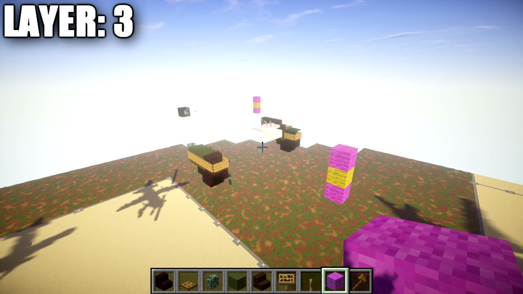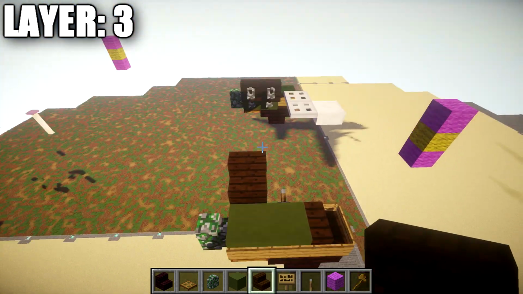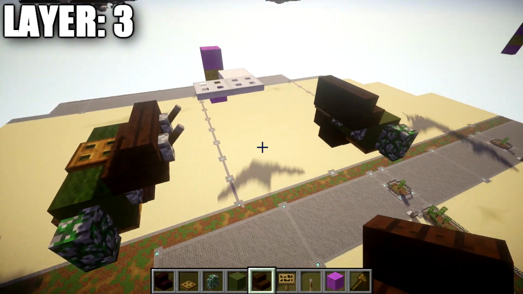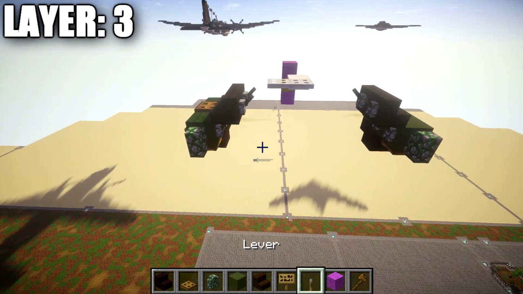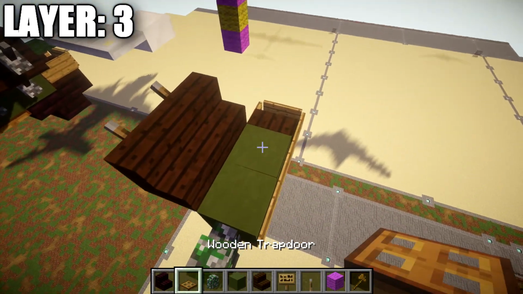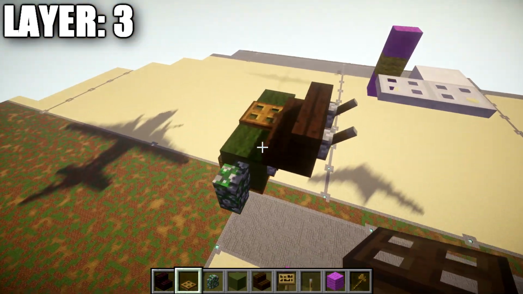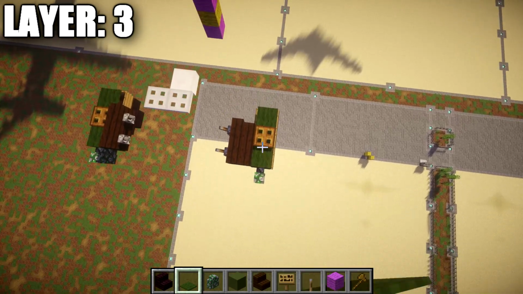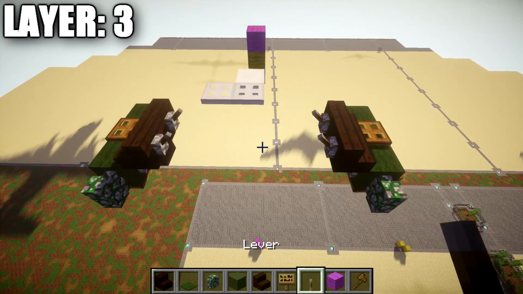For layer 3, to get started here, we're going to place down dark oak wood stairs that are going toward the inside here on top of these levers, just like that on both sides. On the back of these stairs, we're going to place down a row of 2 levers like that across. We then want to place down a wooden trapdoor on top of this green stained clay block right here, and then we're going to place down a green carpet on top of this dark oak wood stair and this green stained clay block. Same thing's going to go over here to the left side, and we can continue on.